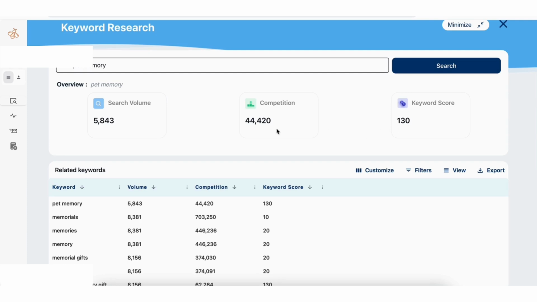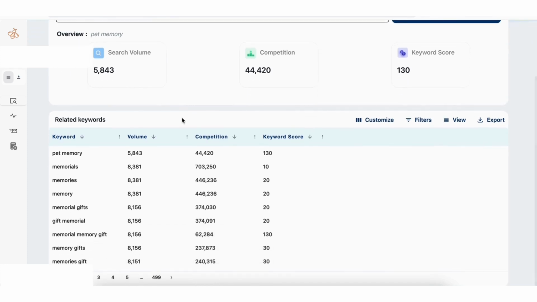So this tells me that Pet Memory might be a better search term, a better keyword for me to use if I want to sell my handmade products and market to the pet niche, and specifically people shopping for pet memorials.